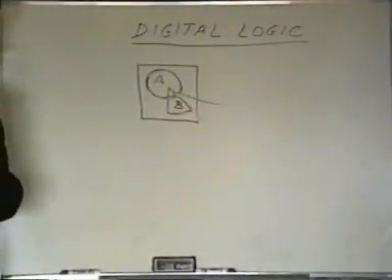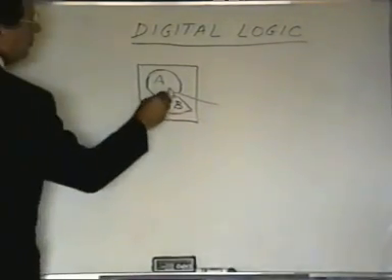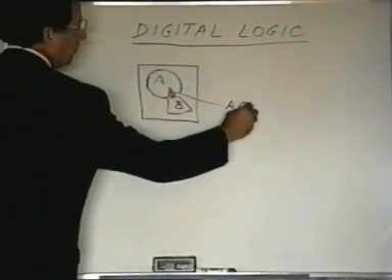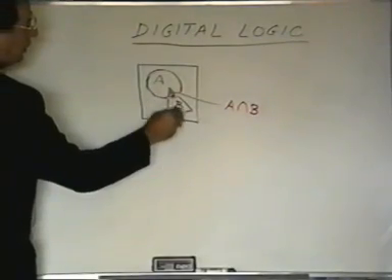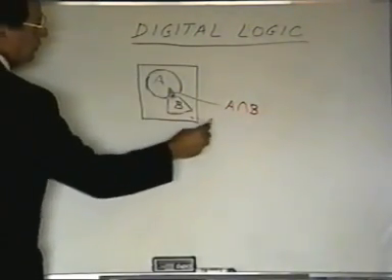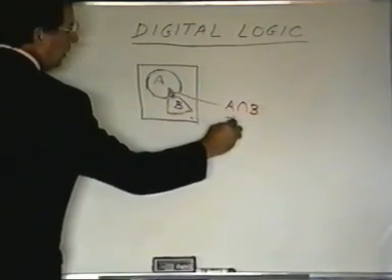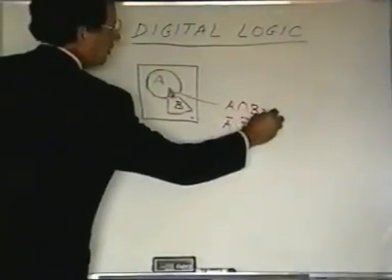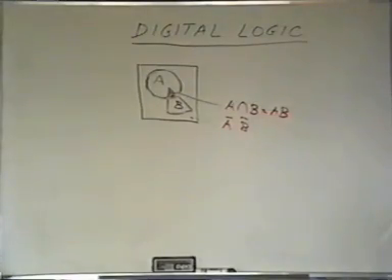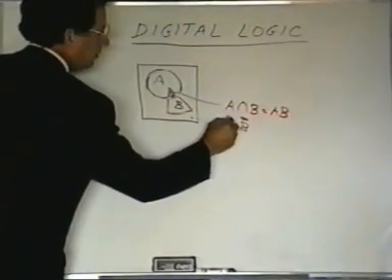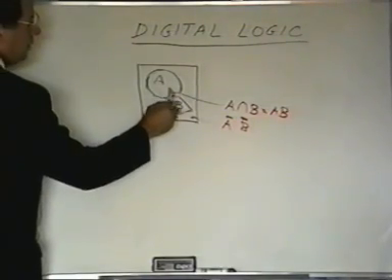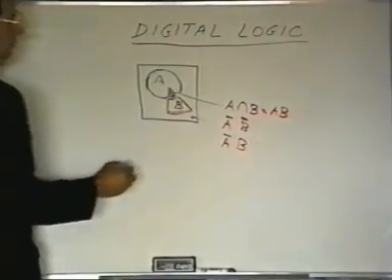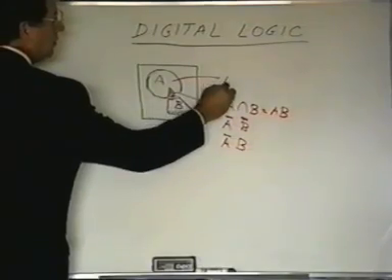These 4 areas can be designated as follows. First of all, where A and B overlap, this area, we call this A intersecting with B. Where we have the outside area, where neither one's involved, we'll say it's not A and it's not B. Very often, A intersection B is written simply as AB with no inverted U in between. And A not B would represent this area. This area in here that belongs to B but doesn't include A would be not A but B. And this upper area would be the elements of A but not B.